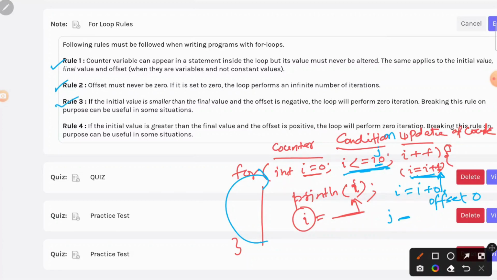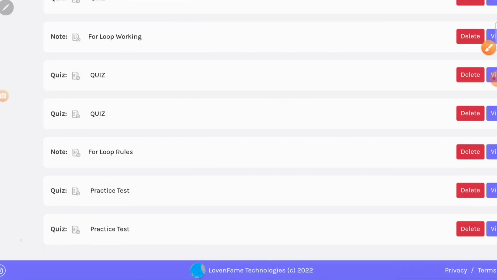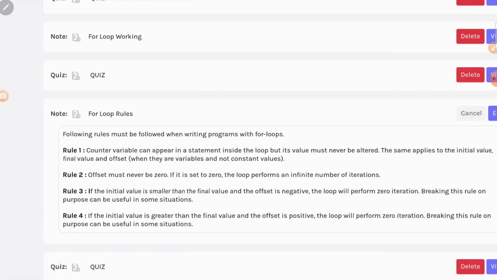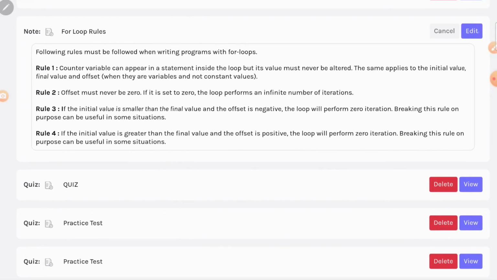The third rule says, if the initial value, which is I, is smaller than the final value, which means that I is less than 10, let me rewrite this just to make it clear. Sorry about that.